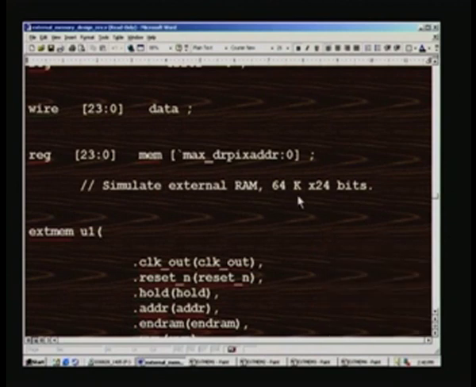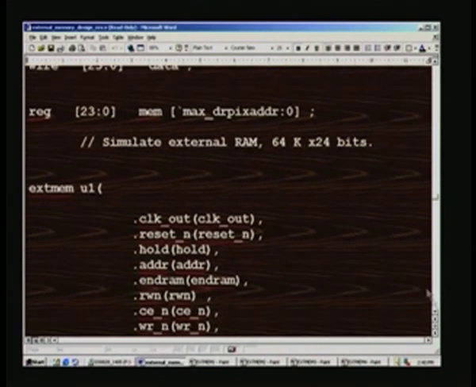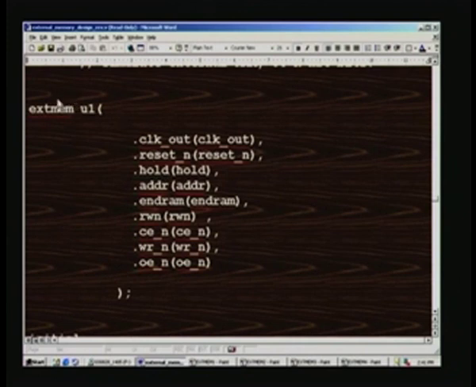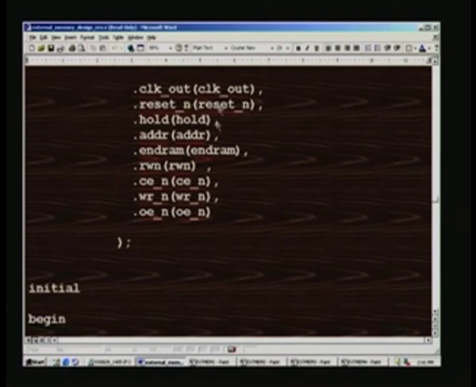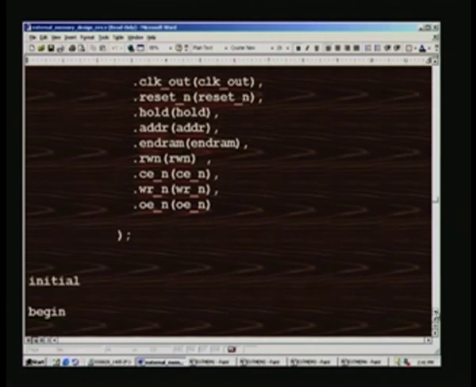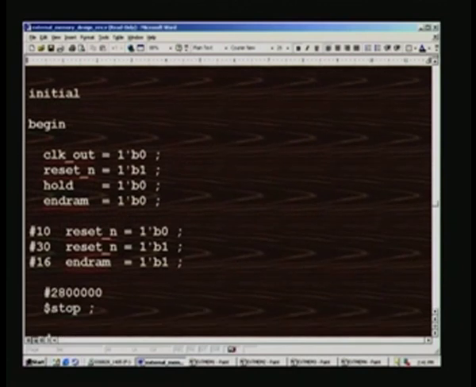That is what is mentioned here: simulate external RAM 64K into 24 bits. Because we need 3 colors, we need 3 bytes or 24 bits, and we instantiate the external memory design with all its IOs here, using ports by name. Once again we start by initializing clock out, reset, hold, and enable RAM to their respective safe states.